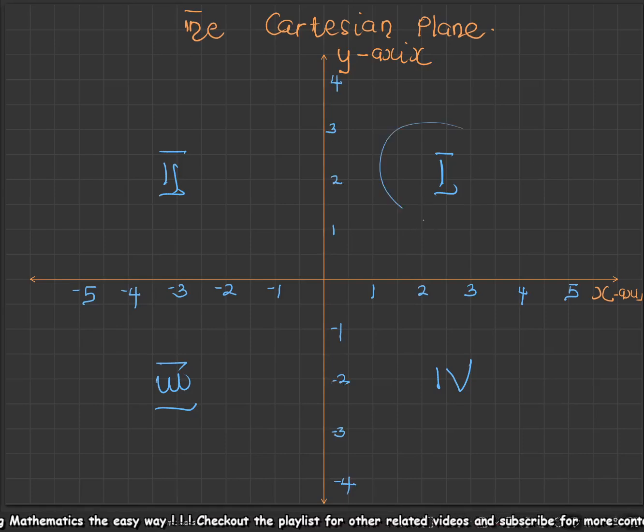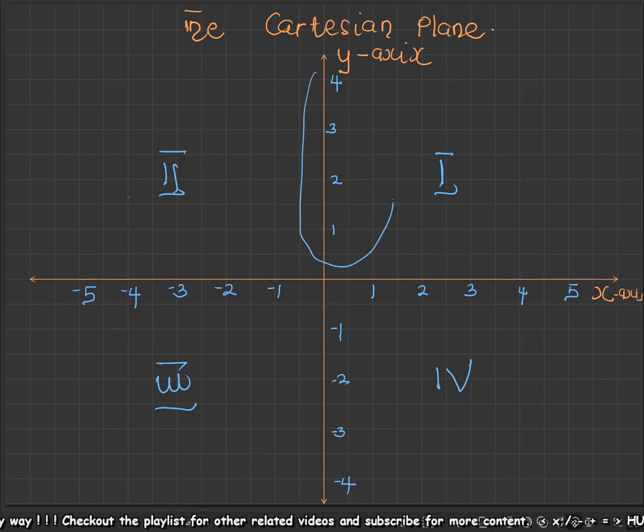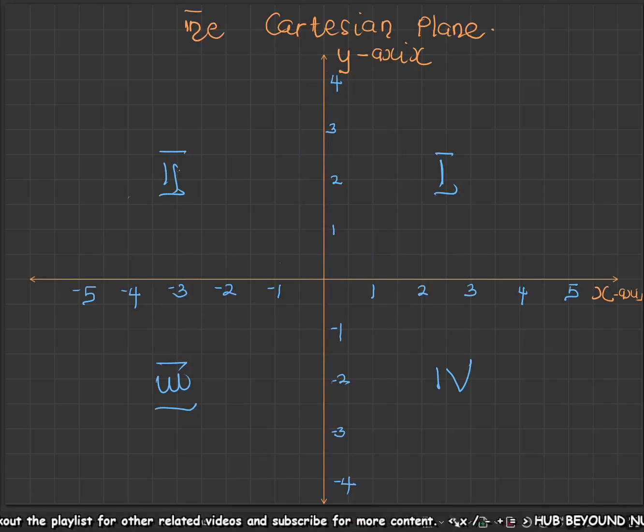On my first quadrant over here, you realize that I have only the positives of the y-axis and the positives of the x-axis as well. So in my first quadrant, the x values are positive, the y values are also positive. Let's look at my second quadrant as well. For any point in this second quadrant, it is always going to take from the negatives of the x values and the positives of the y values, right? So that is that. You have to take note.